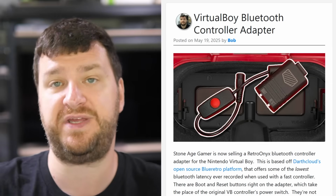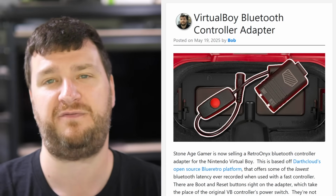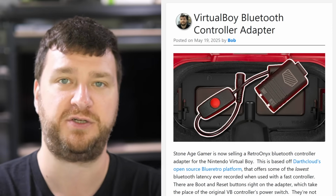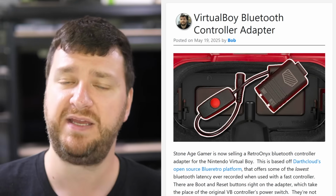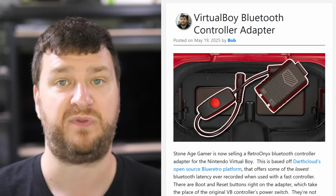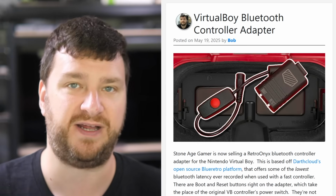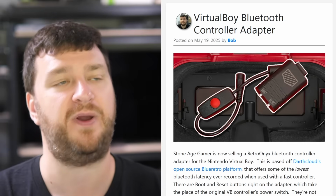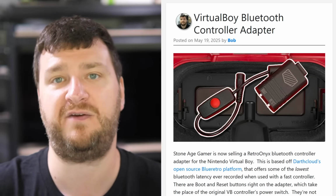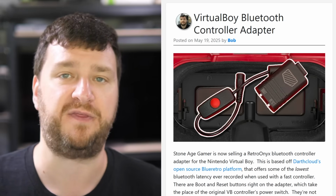If you've got the budget for this and you love your consoleized Virtual Boy, then absolutely. But if you already have a working setup, I'm not sure you'd want to spend all the cash on it. And even if you want to just use your Virtual Boy in regular mode, not being tethered with a cable is awesome. However, do you need to spend the money on it if you're sitting right in front of the Virtual Boy anyway? And once again, nothing but love for Kevin Malott, who makes these awesome RetroRGB products. I just always like to be fair about things.